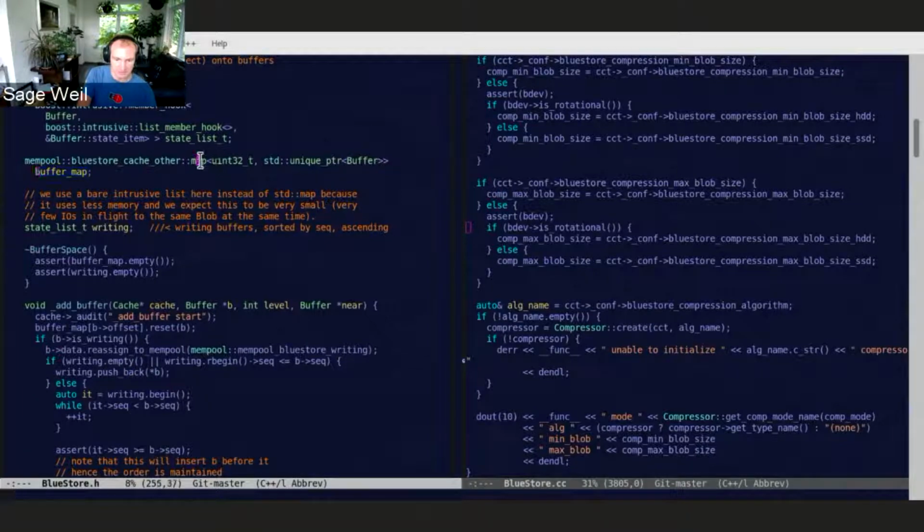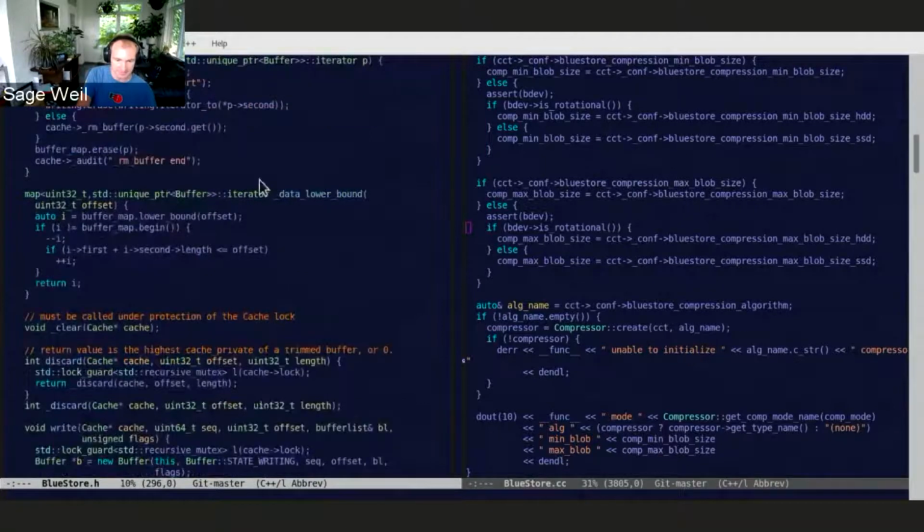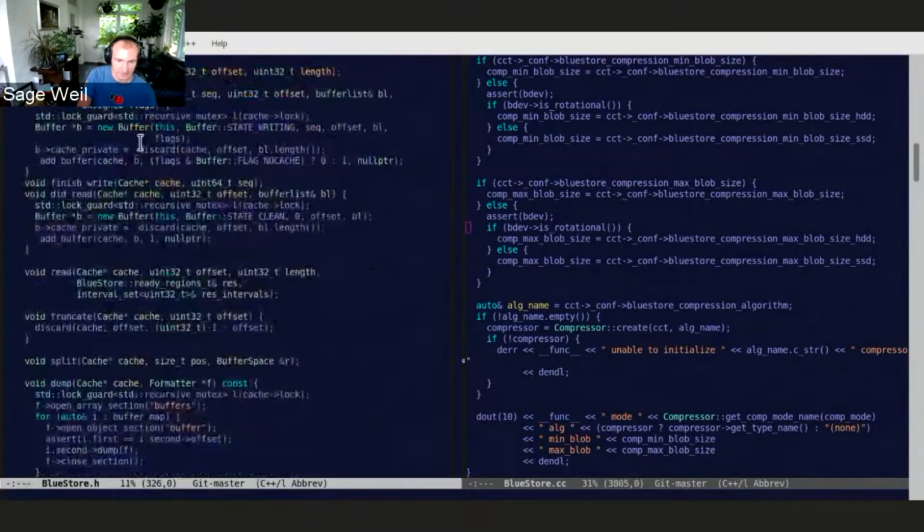Actually, no, it's just a regular STL map of offset to buffer. And there are some helpers for adding buffers, removing them, looking up a particular position and so on, doing discard, writes, reads, and so on.